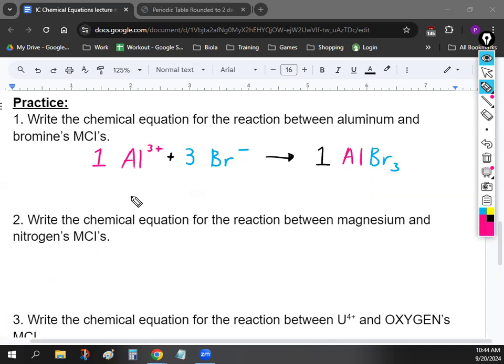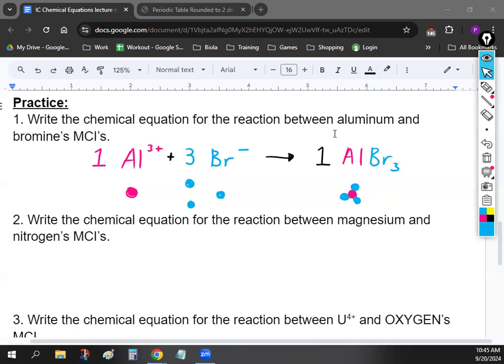So if you want to visualize it, I'll do it with just colored circles. If you consider this red circle, the Al, you only need one of that. You need 3 separate Br-. And what's going to happen is they're going to combine and form one molecule. It's still made of the same things, but it's going to be one combined molecule. So something like that. Okay, so you only have one of this, but the one molecule is made out of all 4 of these circles right here.